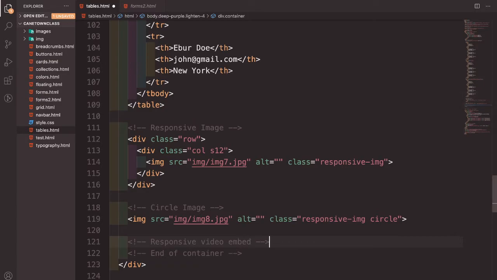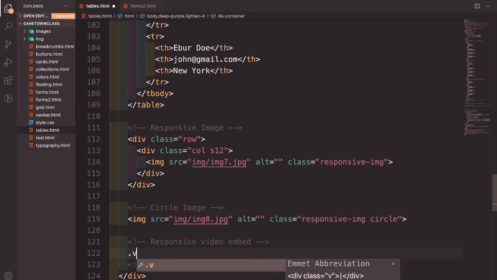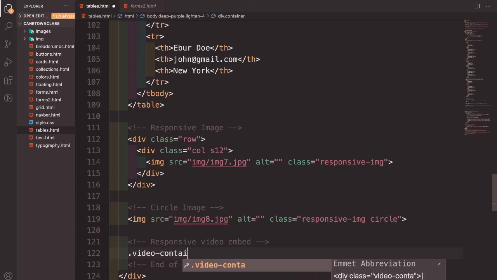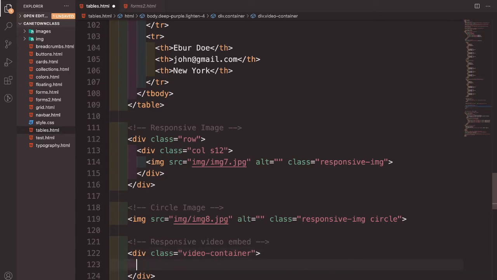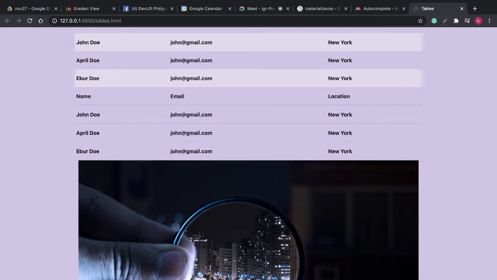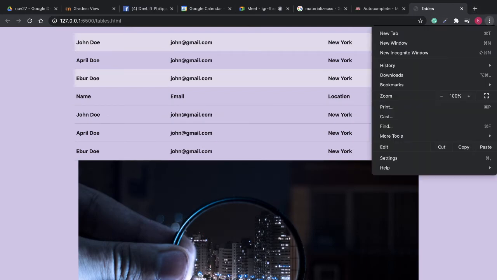So embed, ibig sabihin kukunin mo siya. So let's just add a division sa class of video-container. Sa loob niya, we need to add an iframe.